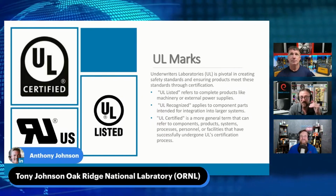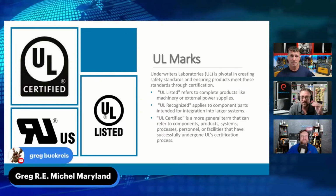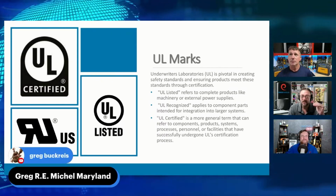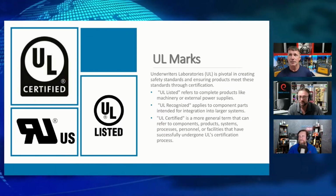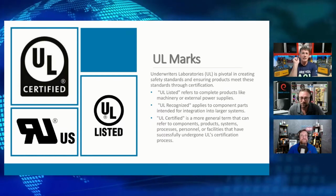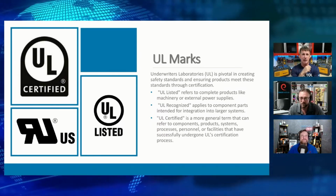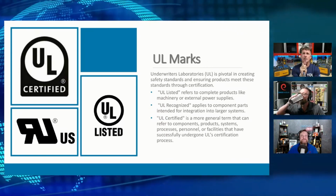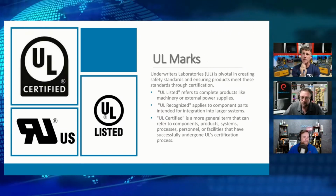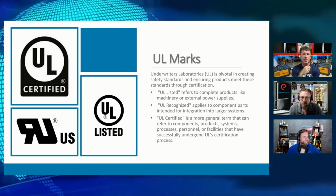So when we say listed, it's not like the customer can say, I want you to test it for this, this, and this. Would they say, I want you to test it to meet this standard or this standard or this standard? That is right. So when we see these UL recognized, these are actually relatively new, and we'll show you where that actually comes from. So with the UL recognized, that means that we have actually gone through a procedure for testing a part, and parts have been redesigned for a specific purpose. And I'll show you exactly which UL that comes from.